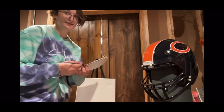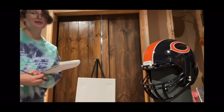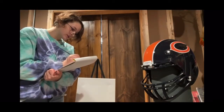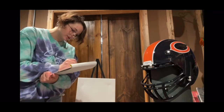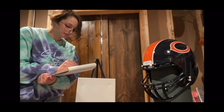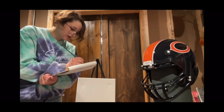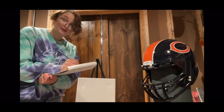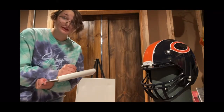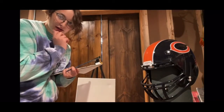We're gonna wet my brush because I haven't used these in a year and I don't know how to properly clean brushes. This could either mess up the painting or make it wonderful - there are only happy accidents here. We're gonna take our brown and green and mix them together - more brown than green. Don't ask me why, ask the person that made the painting. I am just a sheep and will follow whatever I'm told to do. I think she's gonna paint this on the background, because that's what we're doing.